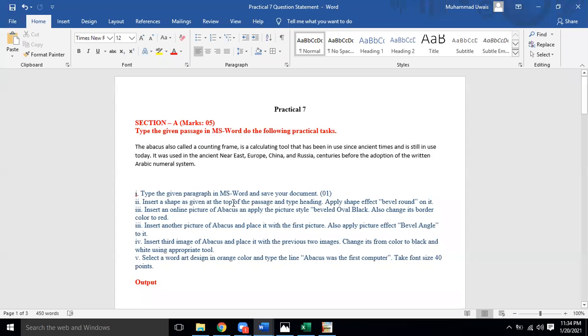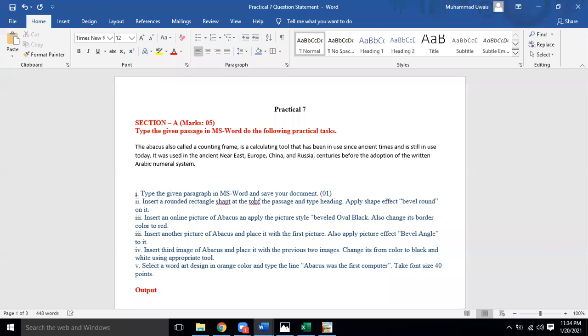So we write over here, insert a rounded rectangle shape at the top of the passage. At the top of the passage, we have to insert one rounded rectangle.